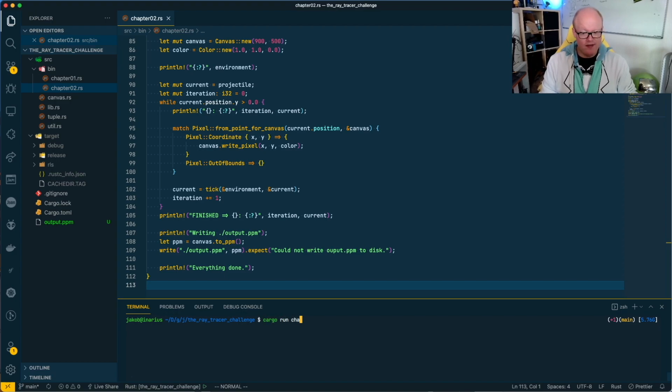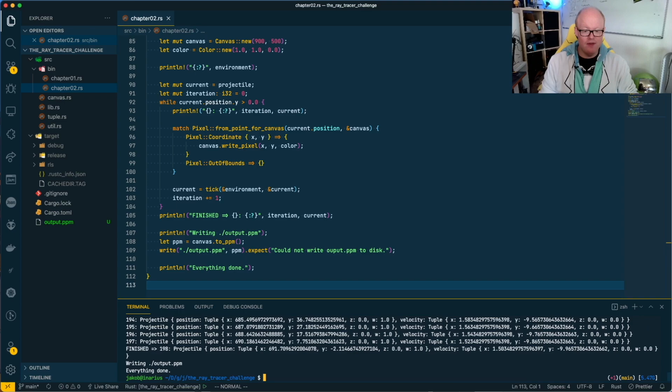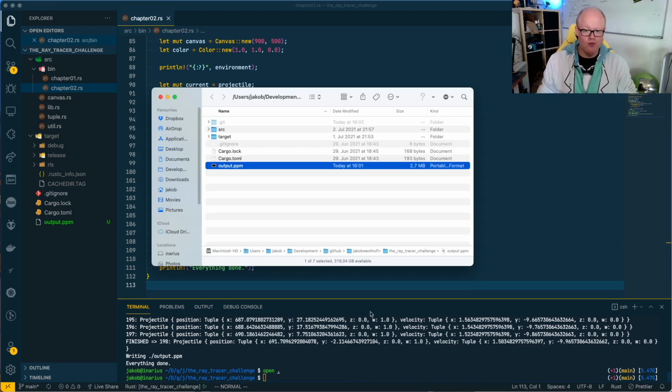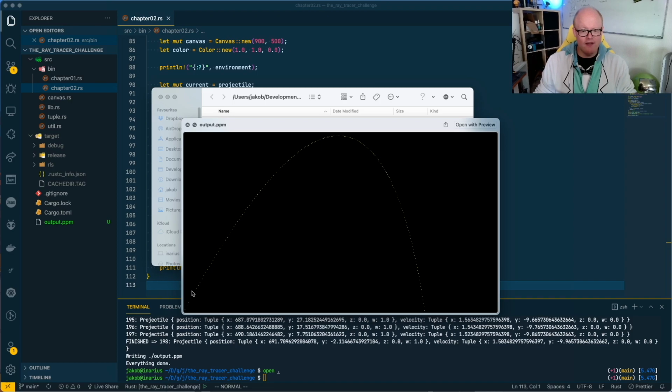We put together all the different parts we implemented before, using our vector and point implementation as well as our canvas implementation to calculate and store image data to create the trajectory of a projectile, influenced by gravity and wind from this side, which is then pushing it down to the ground.